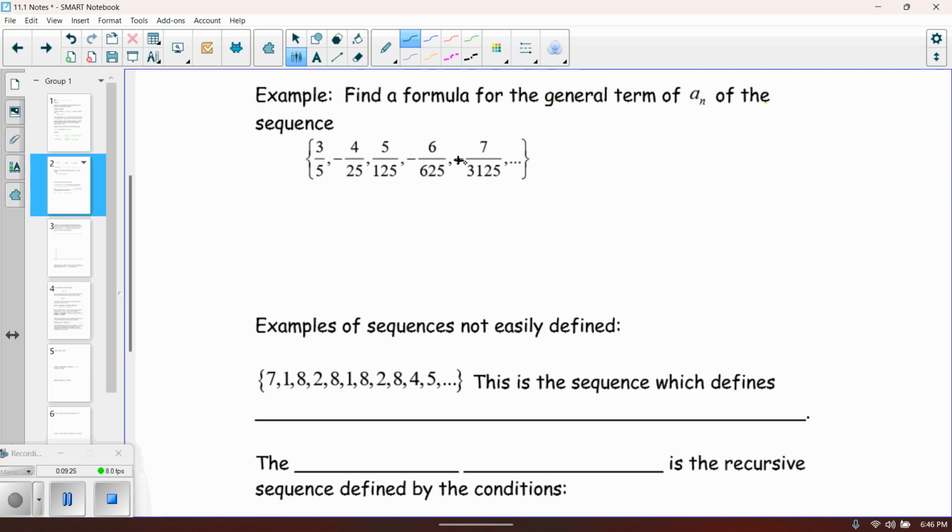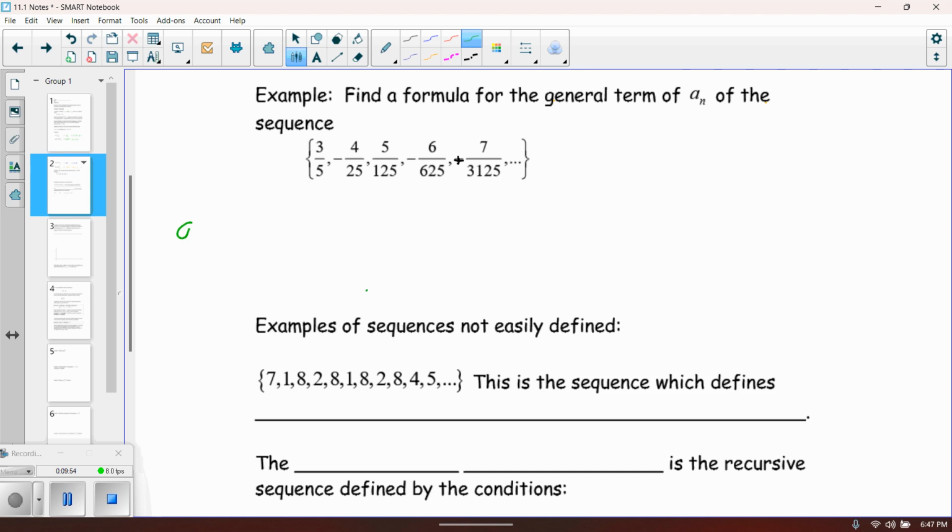All right, so what you should see is that your first term is positive, second one is negative, third is positive, fourth is negative, fifth is positive. It's alternating. Okay, that's important because that's going to be an important part of what you notice when it comes to writing a general term. Now, the way I like to do this, and there are different ways to do it, is I like to break it up into potentially 3 different components. 1, do I have alternating signs, which we just determined that we do.